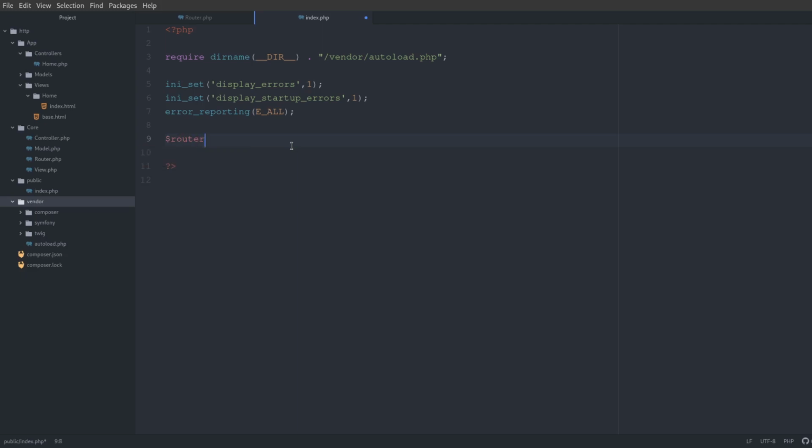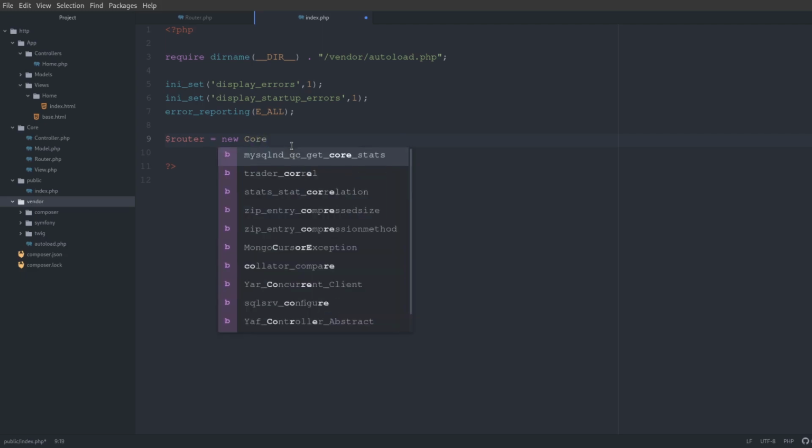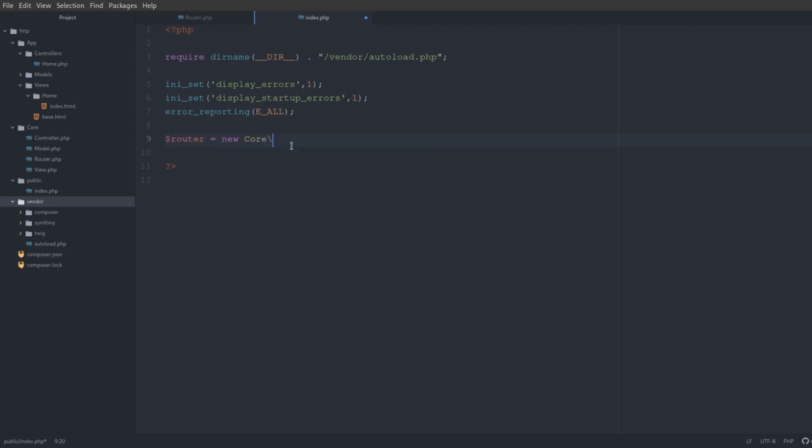Router. So we are creating a new instance of router. New router, which is in core. So we made an instance. And then we are adding routes. So router add, we're calling function add.